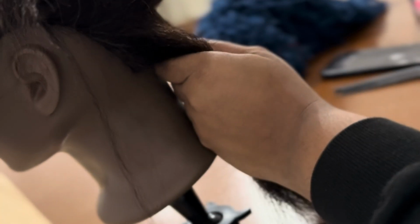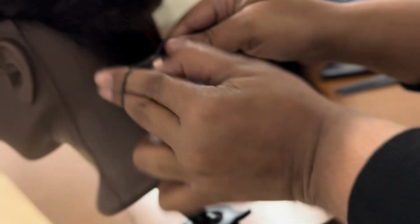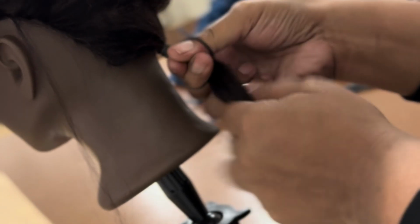And this, I'm going to put it into a tight ponytail so it's out of my way. You can use a hair clip, but I'm not doing that. Okay, so I'm gonna let that go. And so now we have our space for our braid.